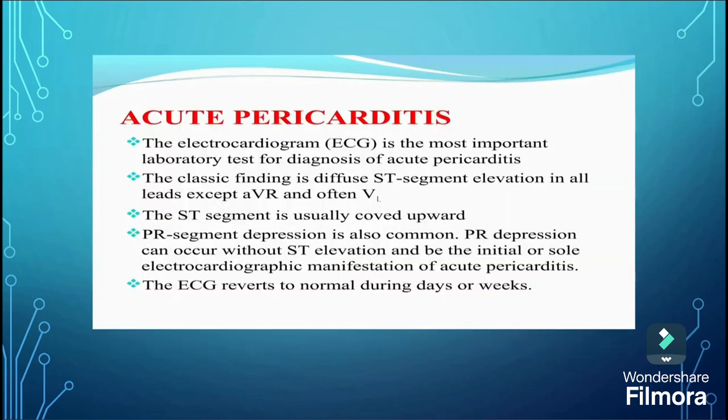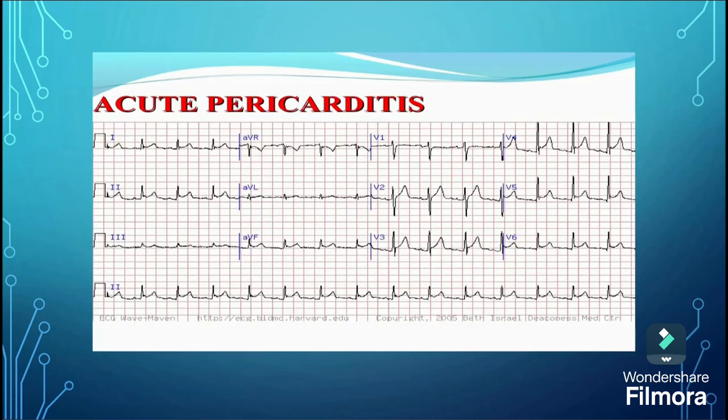So what we have seen, ST segment elevation in all leads except V1 and aVR. You can see the ST elevation in all except in V1. Here is not this, and here is also no elevation. So except V1 and aVR, in all leads you can see the ST elevation is present.